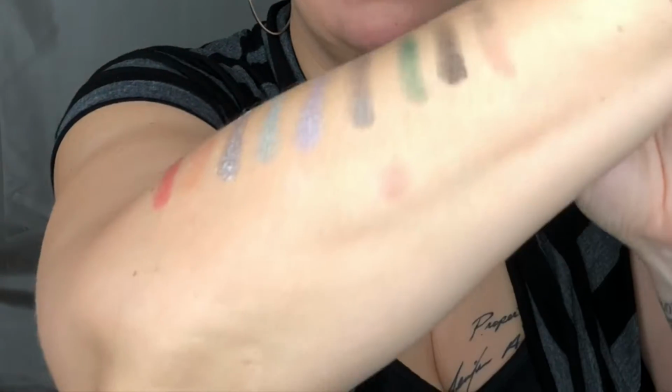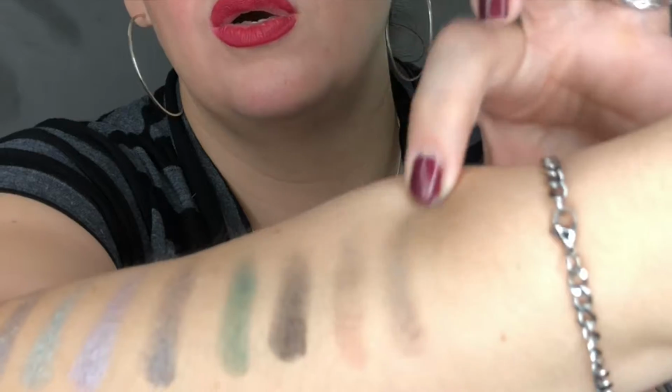Labyrinth, which is just a really pretty rose matte. I did that underneath the blacks and grays just to warm it up a little bit. See, it's a really light, really nice transition color. I also used this underneath. It is called Take the Lead, and it's just a very light gray. Doesn't show up much. It's up towards the top if you can see it. It's kind of blended with the black now, but it's also a very pretty transition color because it's so sheer, but has just enough. Two more.